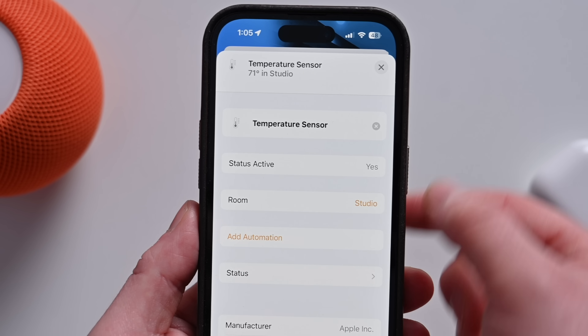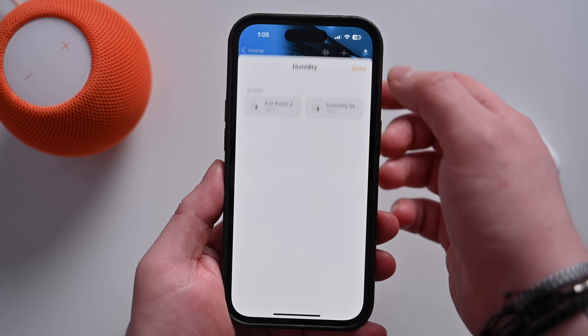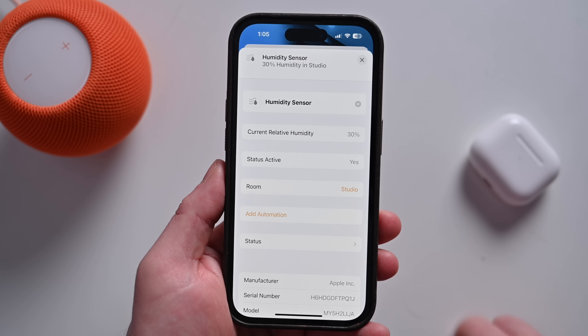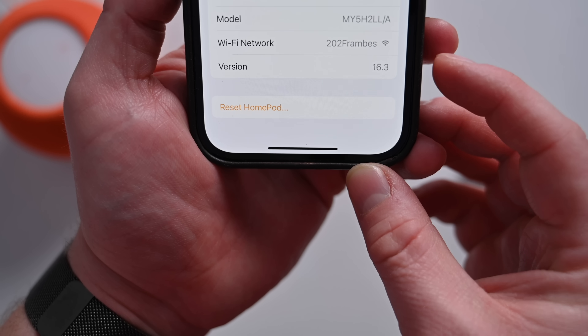It'll take a little bit for this thing to calibrate. Once the update was done, it took about a minute or so for the calibration to take effect. These sensors will also not work in very cold conditions. These are meant for indoor use at normal temperatures — your 50s, 60s, 70s. So if it's like 30 degrees in your house, these things are going to be putting off some heat of their own while operating, so they're not going to be super accurate. But for normal operating temperatures in your house, this is great.